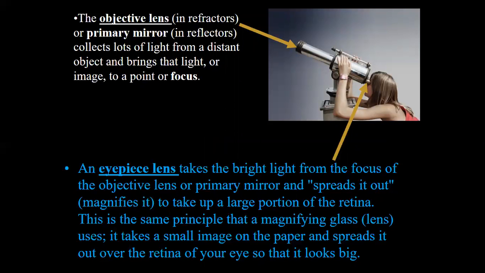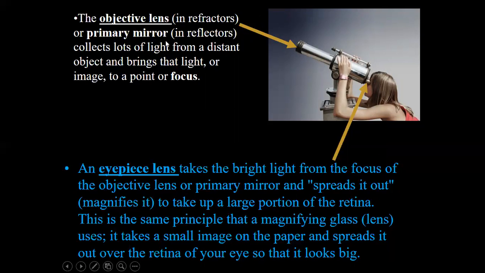So if you look at this picture, this is where we keep our eye to observe things, right? So this lens over here is called the eyepiece lens. The other one on top, where we are focusing towards the object or the star, let's say if you're observing a star, we are focusing this side to the star. So this is called the objective lens. The lens inside is called the objective lens.